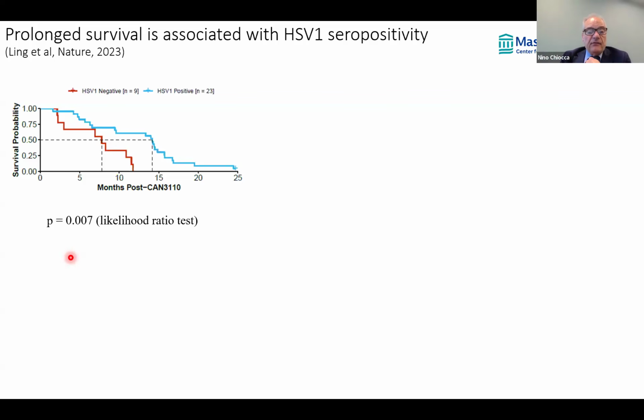So we were actually surprised to see that our seropositive patients, and these are all GBMs, this does not include the IDH mutant patients or the oligos, that in our GBM patients that were seropositive, you could actually get a median overall survival of over 14 months. Now remember, these are recurrent GBMs. Some of them were first, second, third, and fourth recurrence. Some of them were in thalamus. Some of them were multicentric.